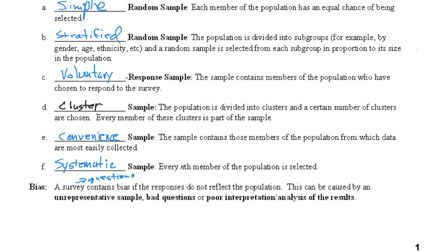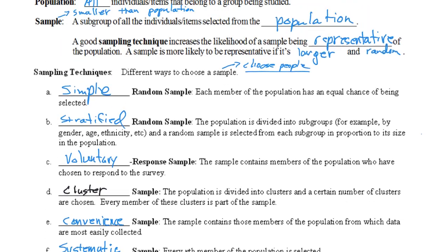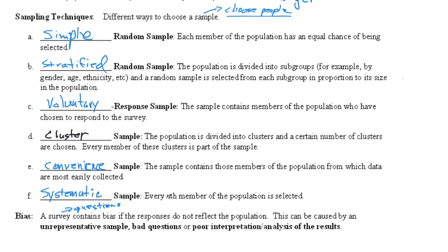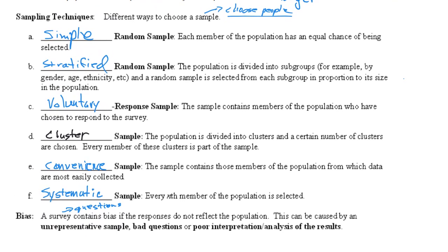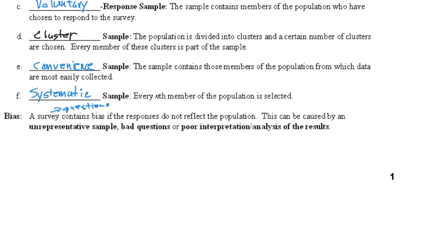So, unrepresentative sample, remember how we said we had all these different samples? If we go and do these samples wrong, maybe one of these samples doesn't represent the entire population, right? And then if you have bad questions that are leading in nature, i.e. are suggestive to a person, you're actually pushing your opinion on them as a surveyor, okay?